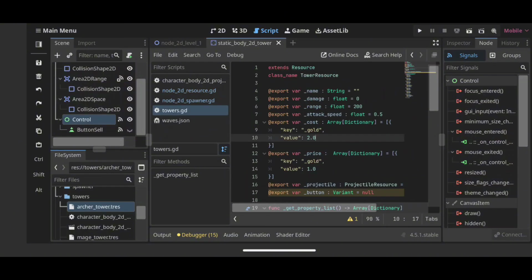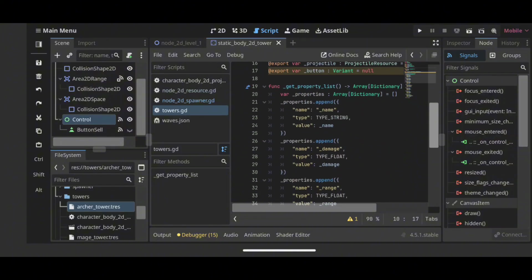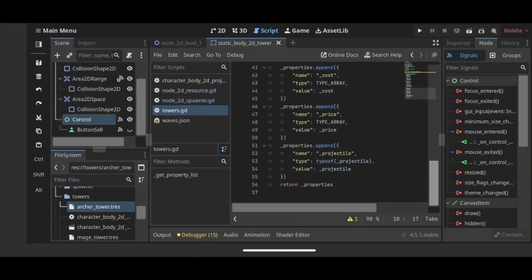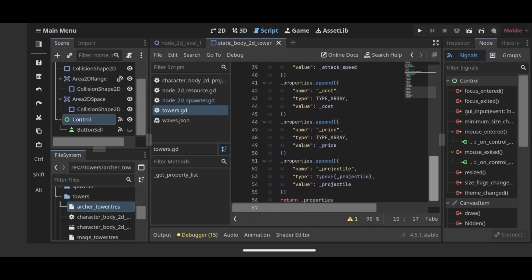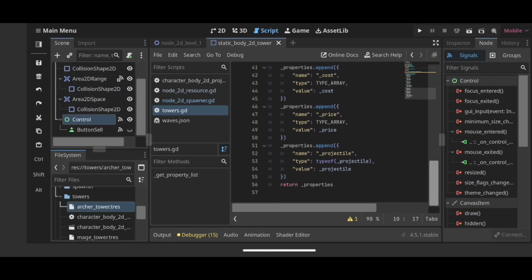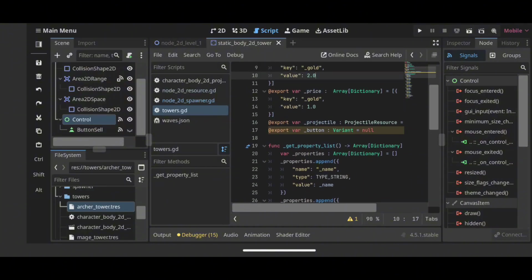All right. Here for the tower and the tower resource, I also changed the price to array dictionary, the same thing as cost. And remember to change the type in here in the properties, get property list. I changed it from type float to type array as well, and added the default value of 1.0. Why 1.0? Just to avoid conflict from Boolean interpretations.